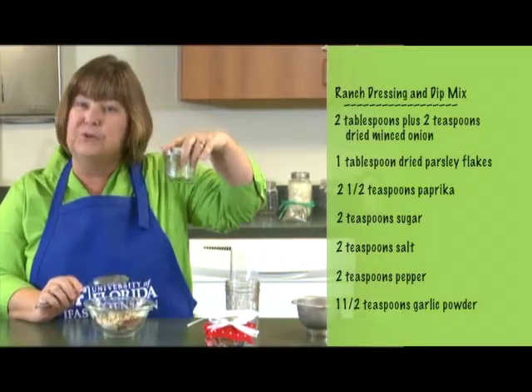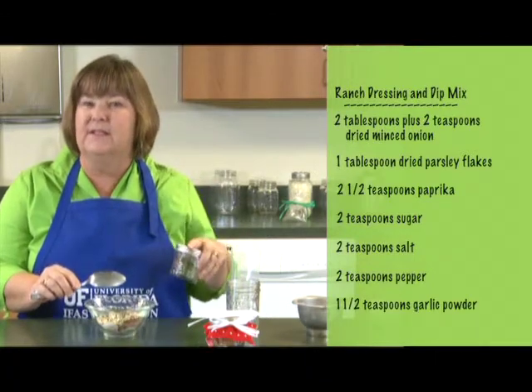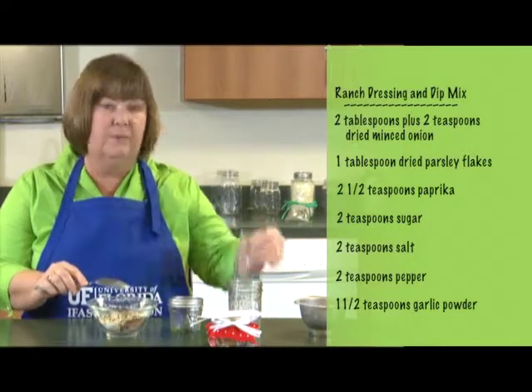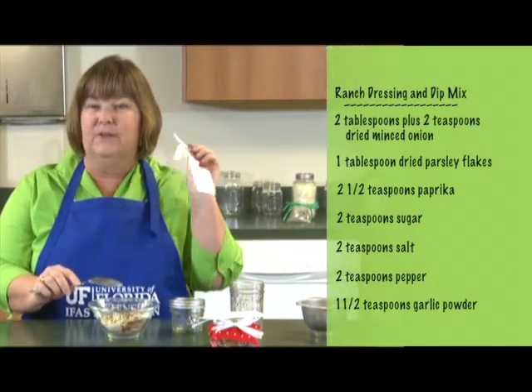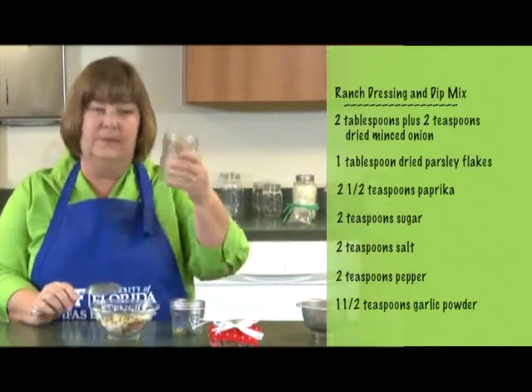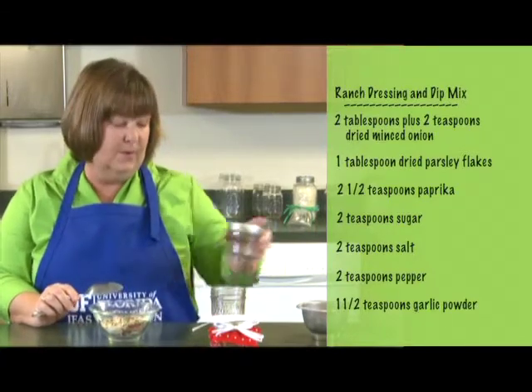For gifts, what you could do is make an assortment of different kinds of spices — maybe some Italian seasoning or salt-free seasoning mix — and give them little jars or even put them in little bags. Bags are great especially if you're going to ship. Just make sure you get food-grade plastic, or if you double the recipe you can put it in a slightly bigger jar, and your friends may enjoy that as well.